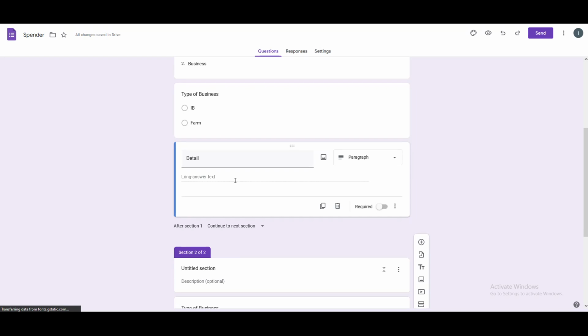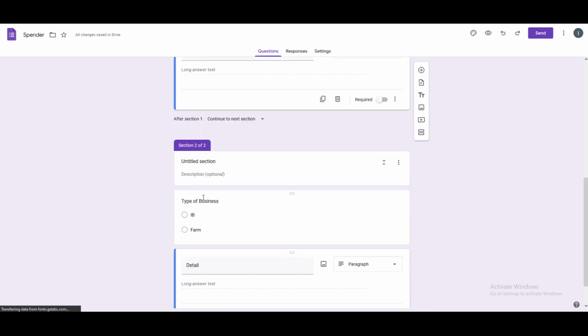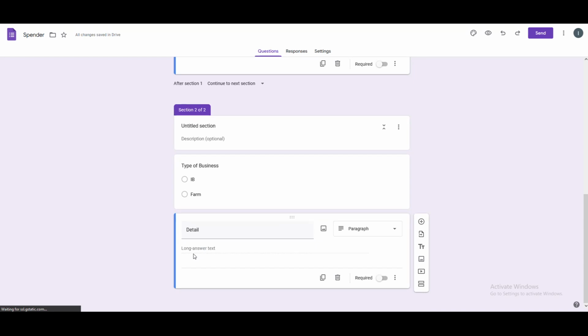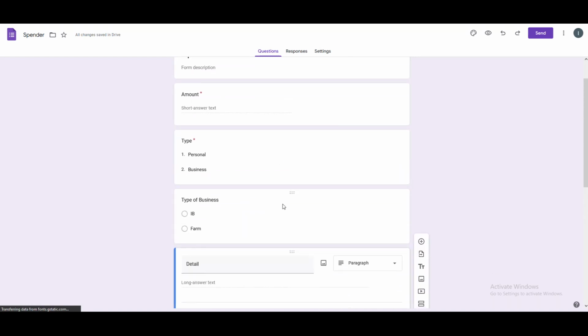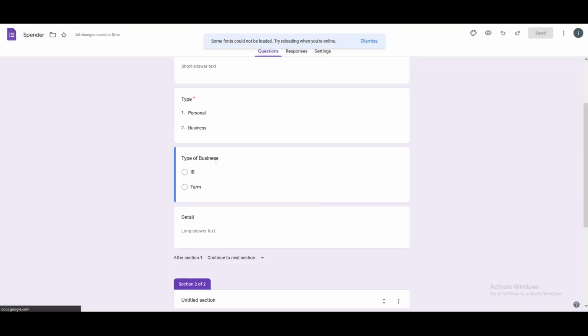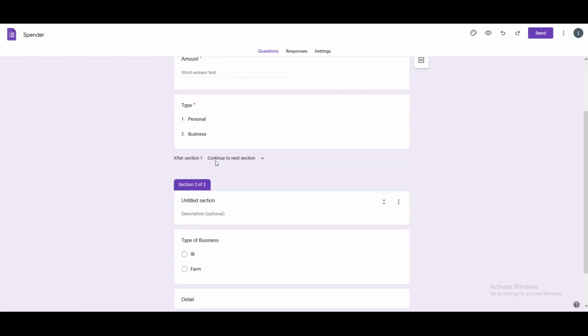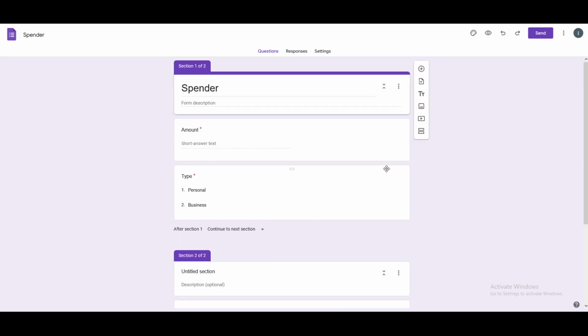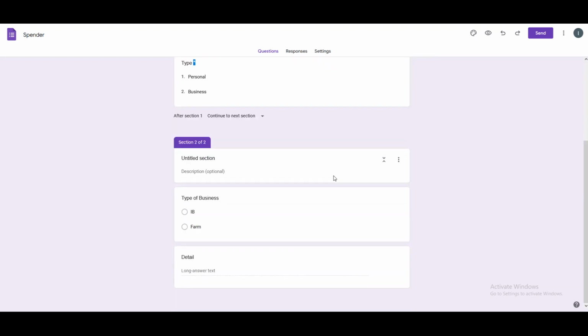So if we click on farm, I want to decide on what type of farm. We have 2 farms. No, sorry, it's not the farm. We're selecting the business. So this goes away. Please reload. What's going on? Okay, so type. We're getting rid of this. Now this is really weird. Why is this not working? What's going on?